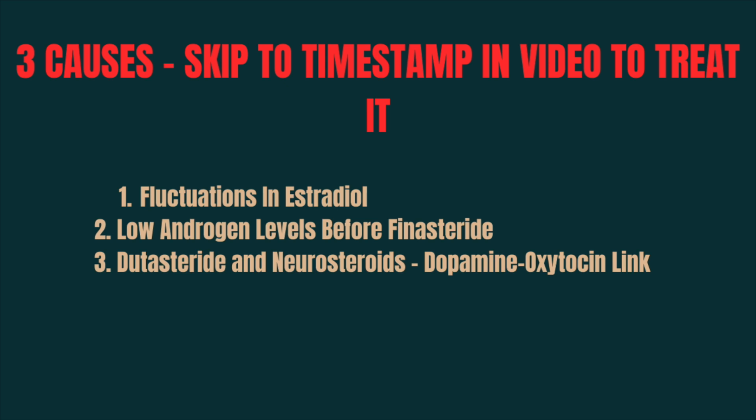And if you already have low androgen levels, and you begin converting one of your androgens into a less potent form, you may not have the same androgenic level that's needed to maintain libido and also erections, because DHT is known to influence nitric oxide production, which is important for vascularity. So yeah, if you have low androgen levels before finasteride, there are a couple of things you need to consider.